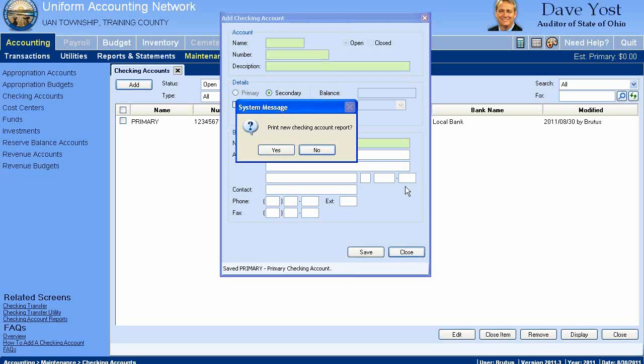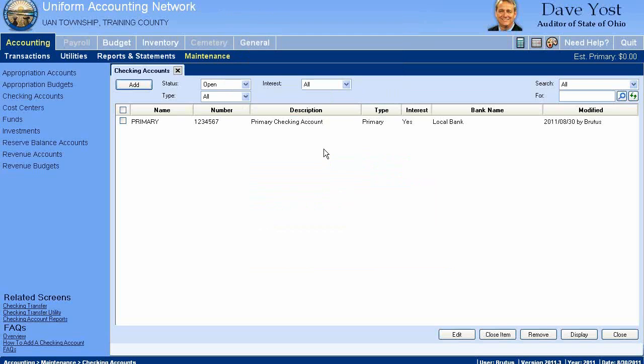If you're adding 2 different checking accounts and you add them one at a time and save them, it's only going to print the information on this one checking account, even though you might have 2 of them set up, or any other type of form. These are very screen-specific, session-specific reports when they prompt you for them. So we're just going to select no for the purpose of class. Really, all throughout the class, we'll select no. We won't print those reports. And that closes the form.